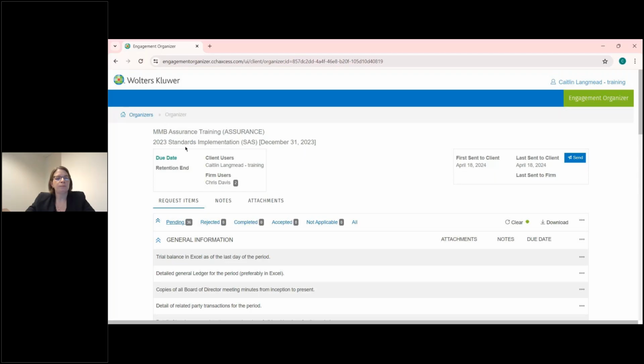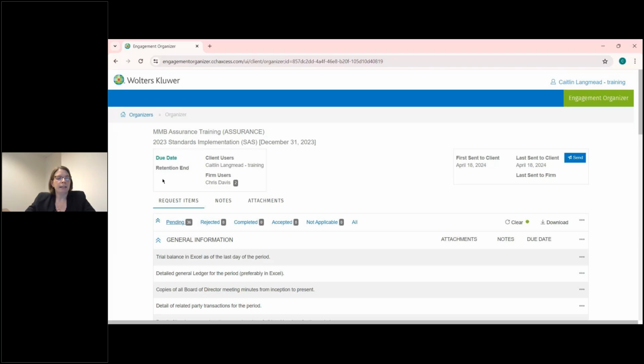This is something that we put in when we set the organizer up. Typically, we put the due date as a week before the work actually starts. The nice feature is that if we put something in here, it will send you an email reminder as the due date approaches, because I know we all get so busy. Putting it a week before gives you a chance, if you need that reminder, to go in and start adding information, so that we're ready to kick off the audit when we're actually scheduled to do the work.